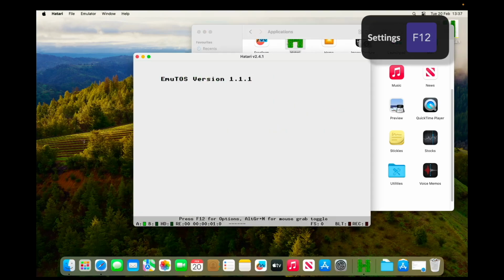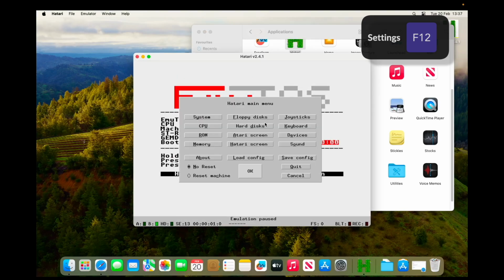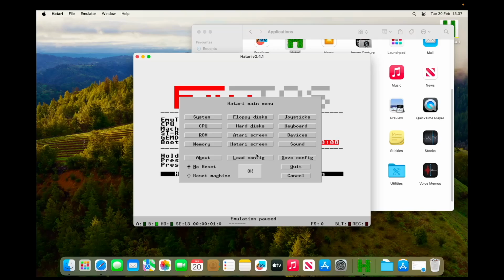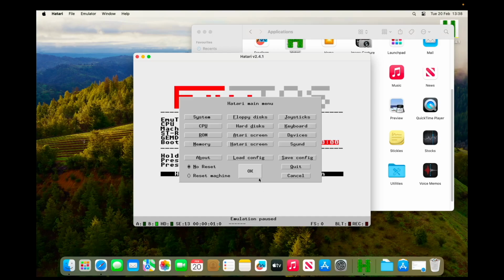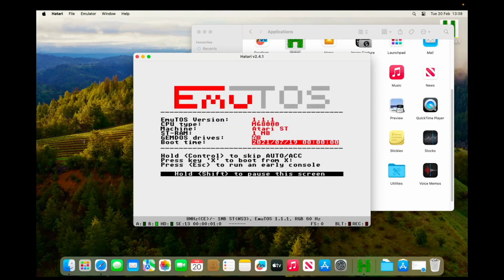If you've never used Hatari before, hit the F12 key to open settings. Now we need to know where it's going to save its config files. So let's go to Save Config. And as you can see, in my case it saves its settings in this folder. The default config is called hatari.cfg. Now, the way Fuji works is to overwrite hatari.config with the systems you are launching. So if you are a seasoned Hatari user, please save your current hatari.config to another file name, as it will be overwritten. Right, that's it for Hatari.